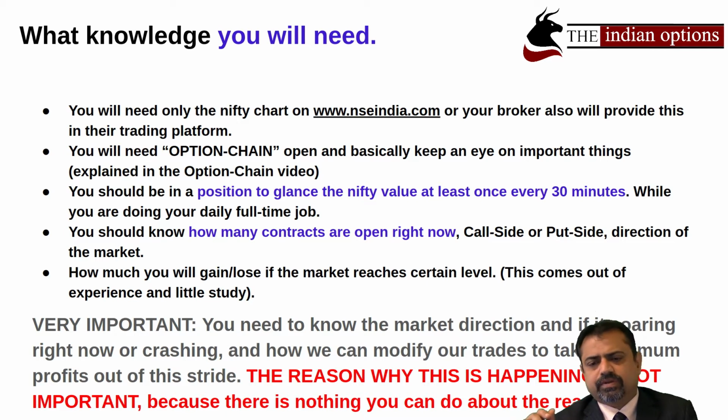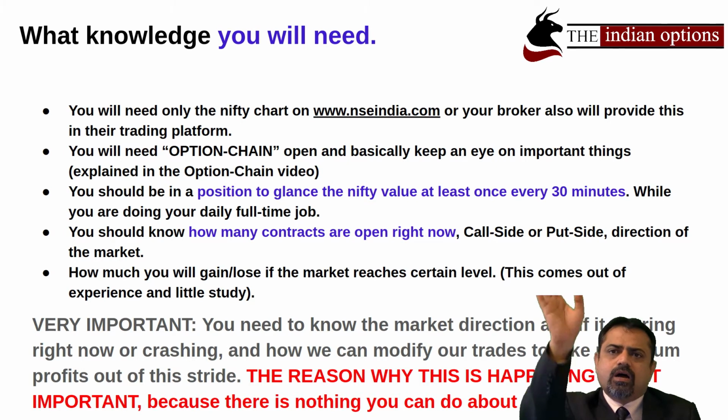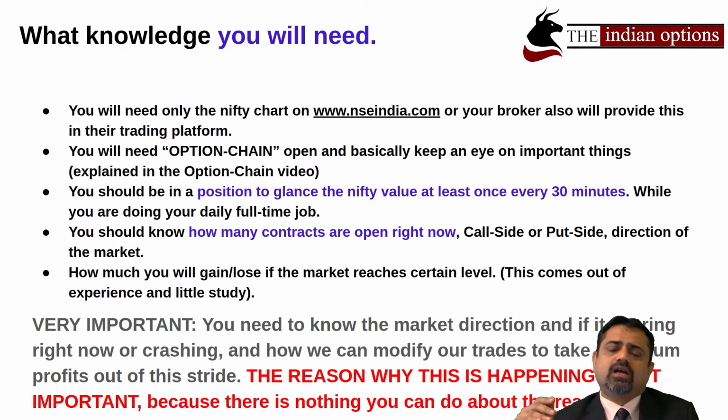That's really very important. You need to know if the market goes up or down and how it is going to affect your trade. This kind of information you should always have in your mind, right? Now, why the market went up, what was the reason behind that, and why the market went down, what was the reason behind that? The reason is not important, really, take my word for it. The reason is not important.